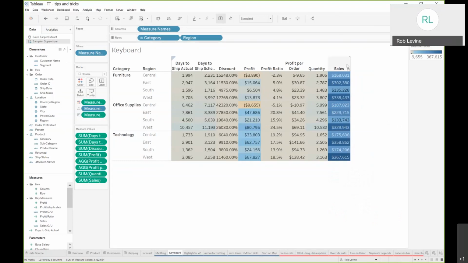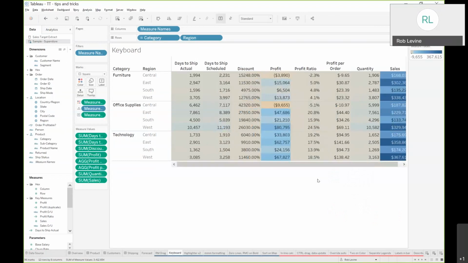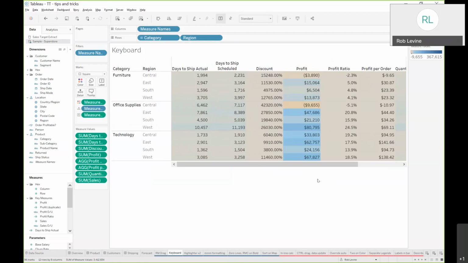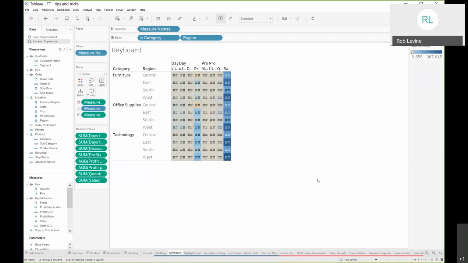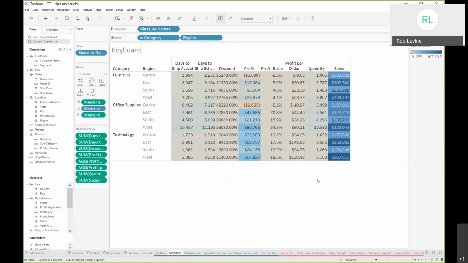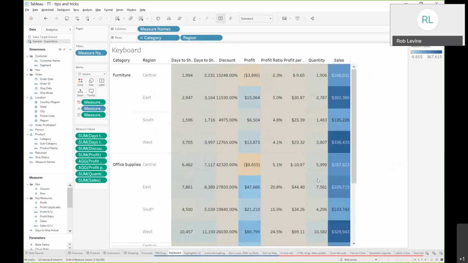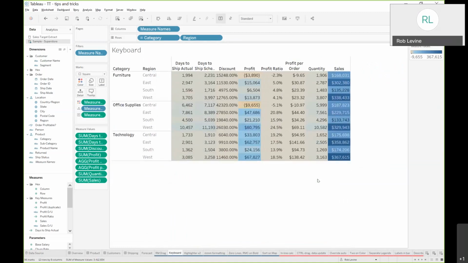But the keyboard shortcuts that I've been using most often are, I'm going to hold the Control button down on my keyboard, and I'm going to use my right arrow to make the cells bigger, and my left arrow to make them smaller. The columns, I should say. And certainly I can do the same with Control up or down to make the rows bigger or smaller. So rather than having to hover over to resize exactly where you want, the keyboard is just a quick way to do that.